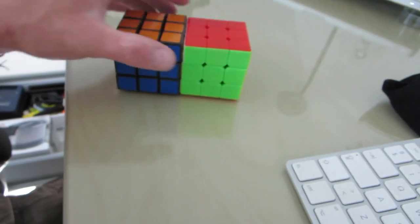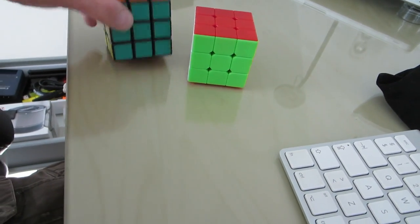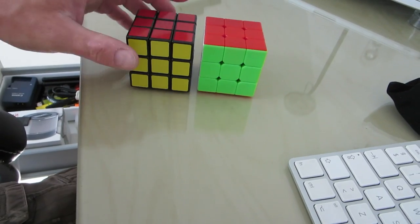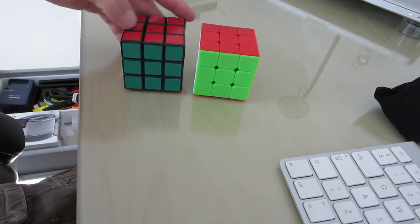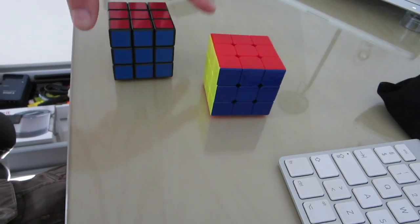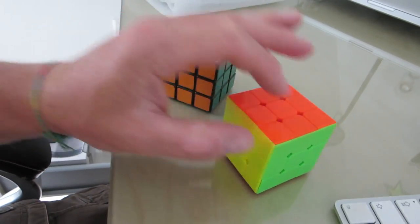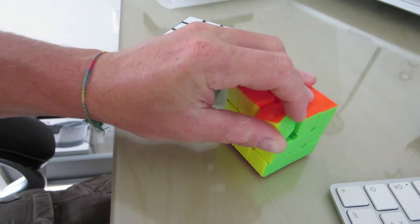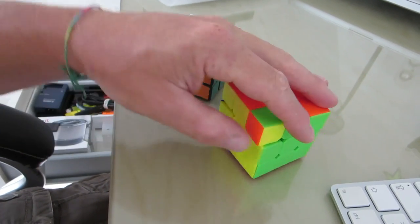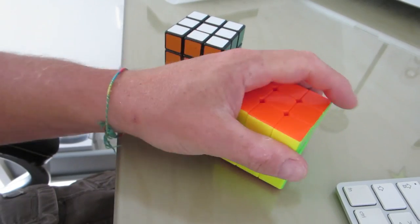Size comparing to the original one, it's a tiny bit smaller, very little. The color scheme is basically the same, except these ones here are neon, as you can see. That's a lot brighter all around. One thing you can do with this old one, you see that's how it's stuck. Here you can actually twist the corners. That's how loose it is, just to show you guys an example of how loose it is.